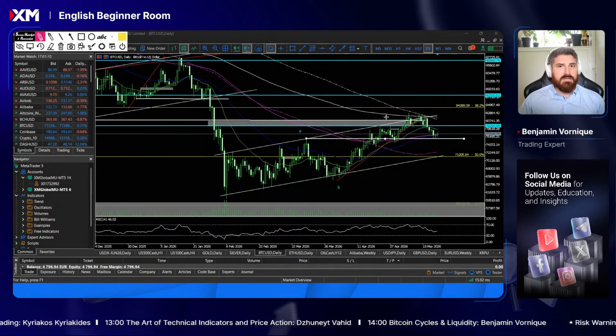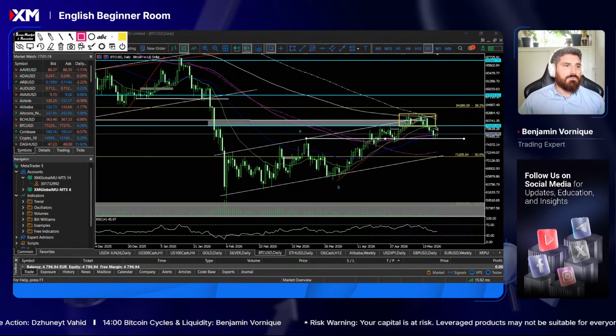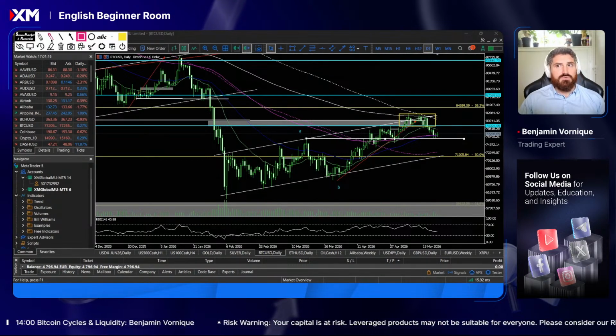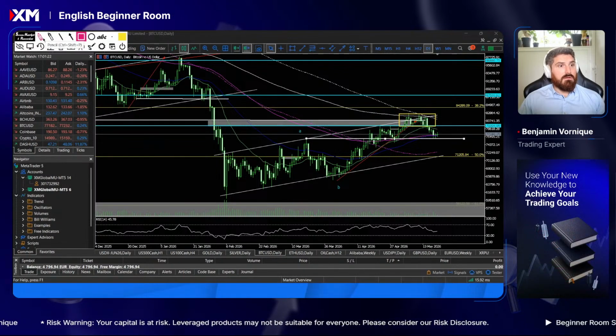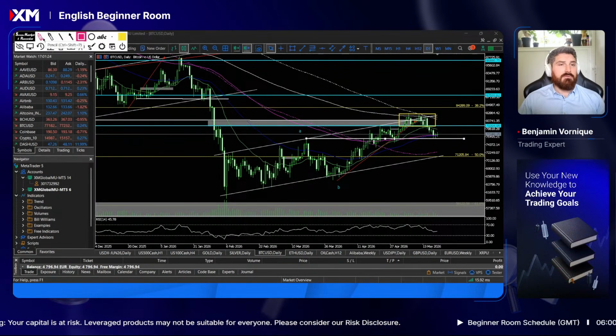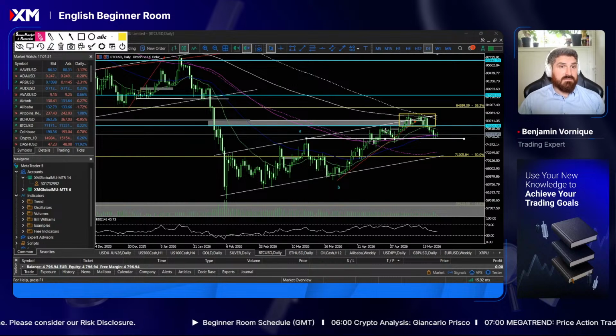Maybe we will try by doing an overview of the previous technical analysis we've done for the past few weeks. So something really important we had is this area here, about 81K for Bitcoin, which we basically said for several weeks now that it would be a strong area of resistance, okay?